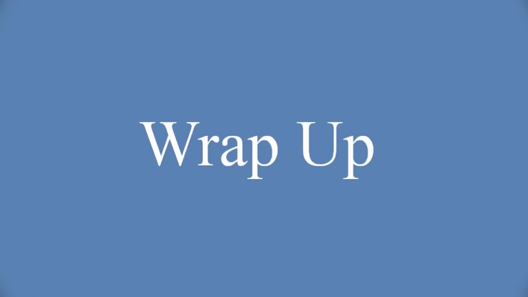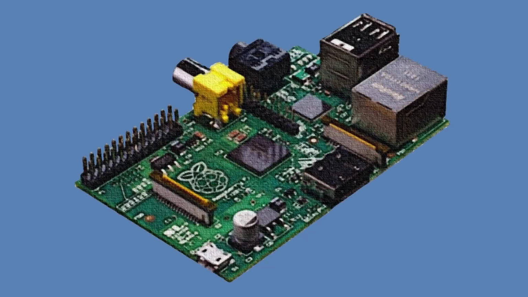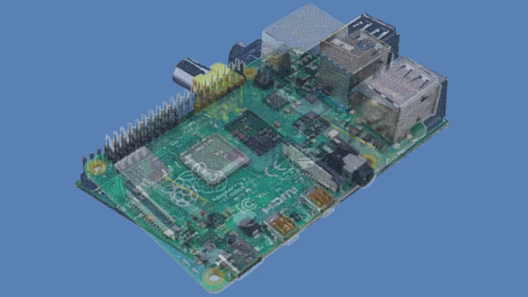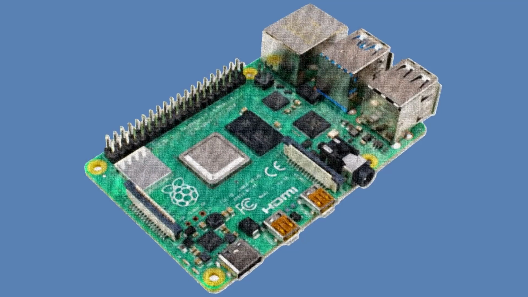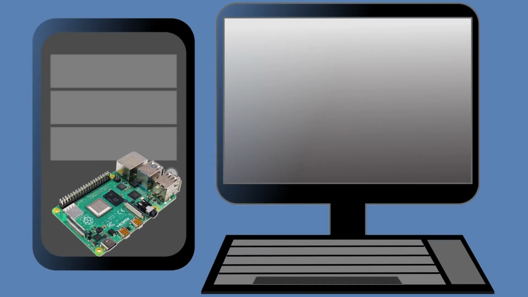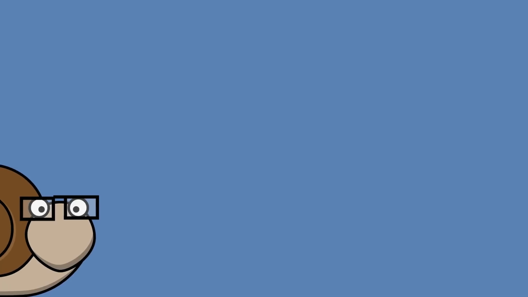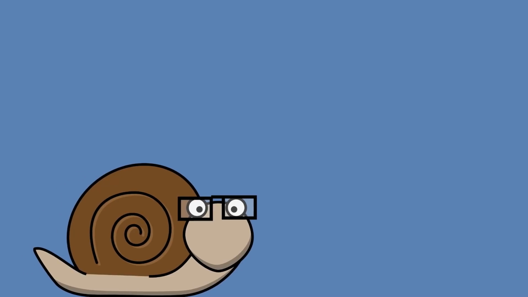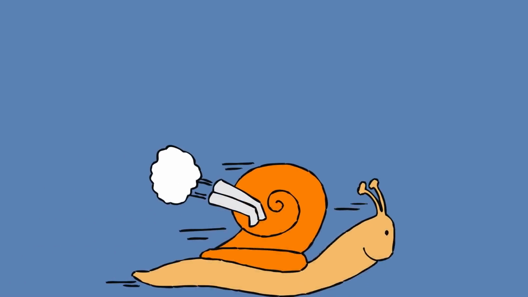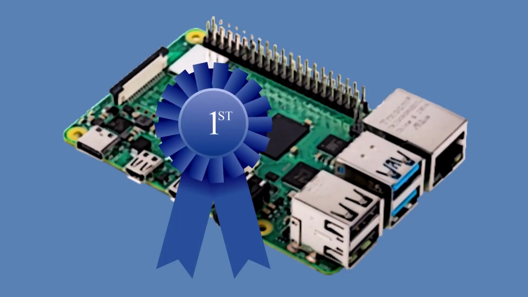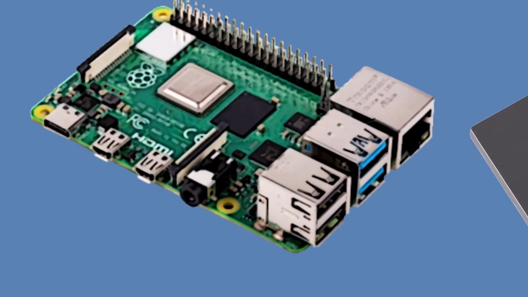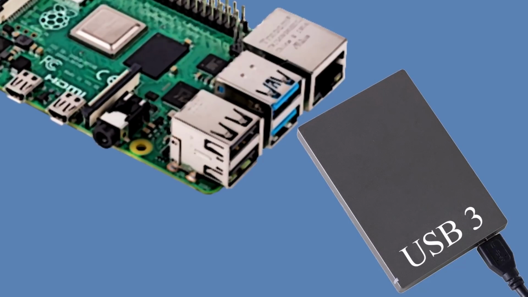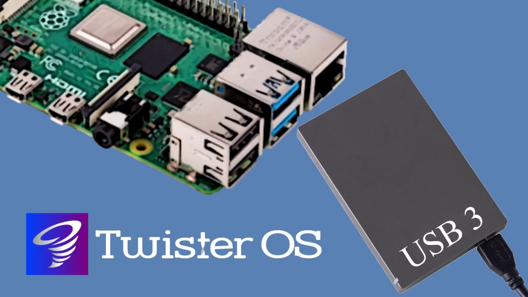And that almost brings us to the end of this video. The Raspberry Pi has always had its uses, but in the shape of the Pi 4 you can see just how versatile it now is, even filling in as a desktop PC. Sure, some things are slower than you might like, but one of the great things about Linux is choice. If you're not happy with a particular piece of software, you can always find another, perhaps more lightweight alternative. Overall though, I've been very impressed with how well the Pi performed, particularly being hooked up to an external SSD, and Twister OS has proved to be a perfect match for the Pi. I hope you get plenty of use out of it too.